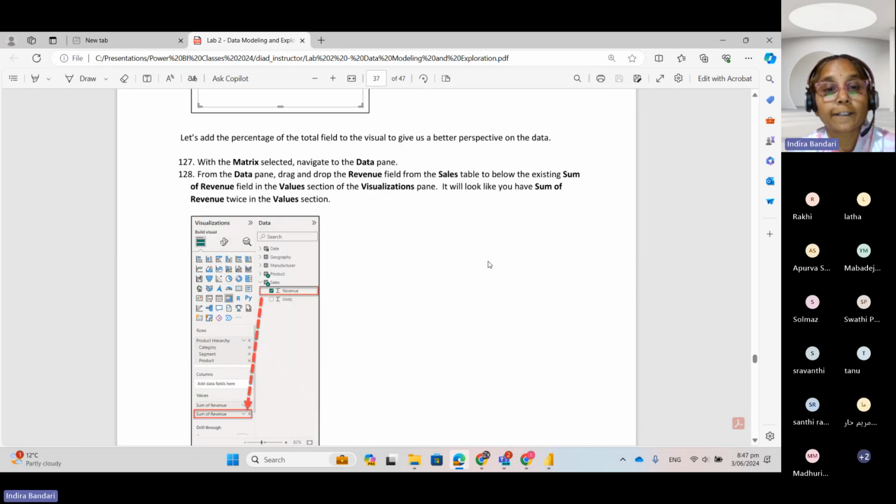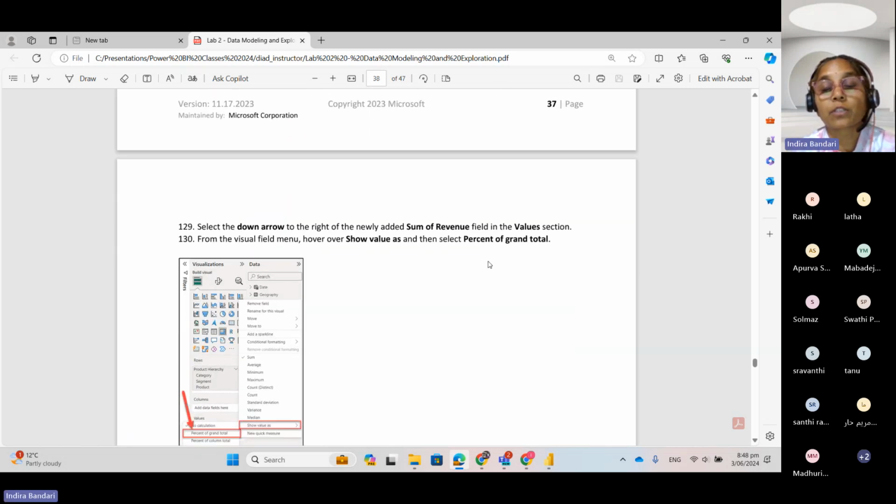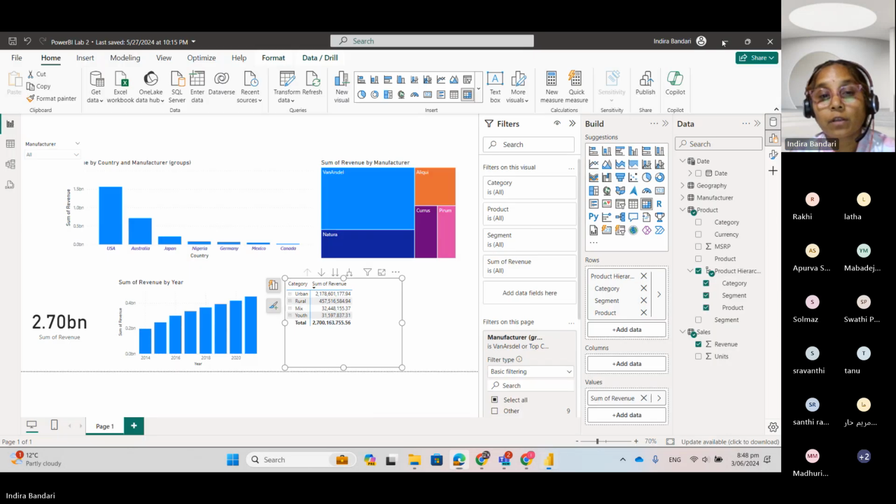With the matrix selected, add sum of revenue twice in the values section, and show percentage of grand total. Now you can see the matrix with category and sum of revenue.